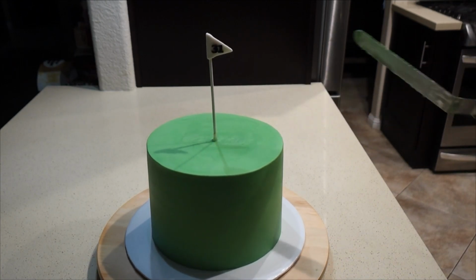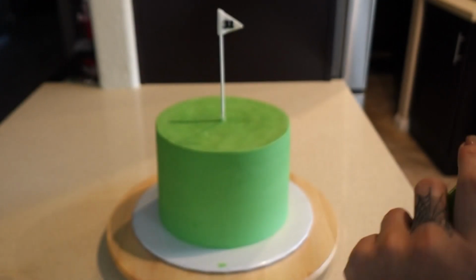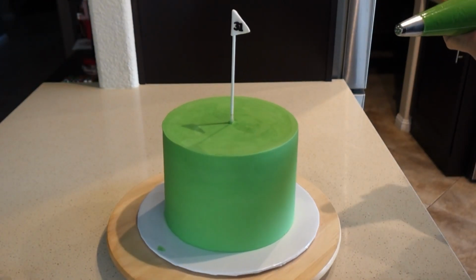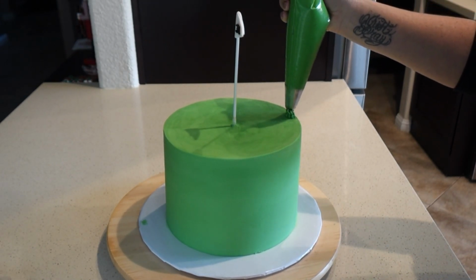All right, I let my cake firm up in the fridge for about a half hour. I have some darker green buttercream in a piping bag with a Wilton grass tip number 234. I had to come in here and add some grass piping since it is a golf themed cake.